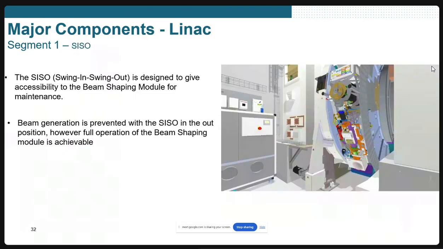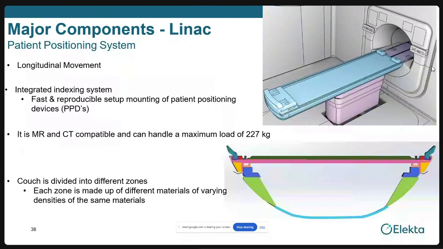Also, the accelerator cannot be opened like a normal accelerator. So it has to be opened in a proper way. That's why we have the pit there. We open the accelerator, swing it out, and then do the servicing. It's quite different compared with the conventional way of doing it.